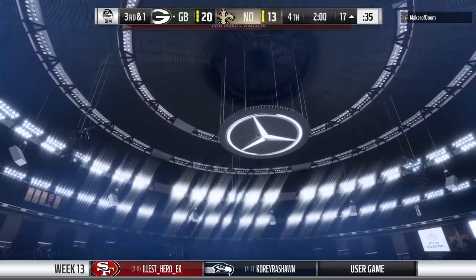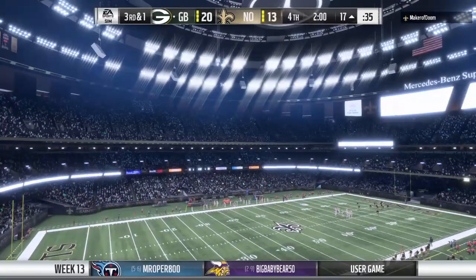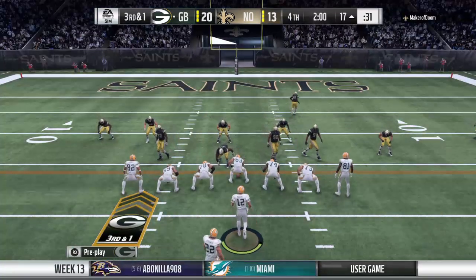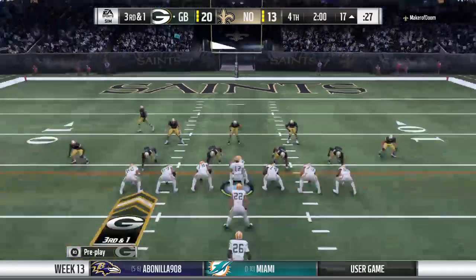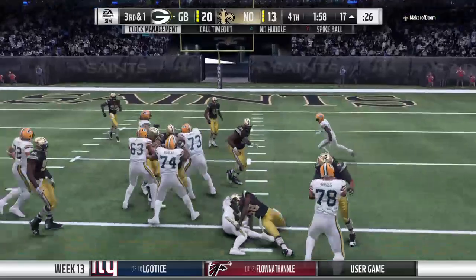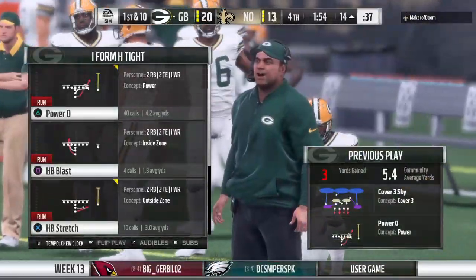Time for a break. We'll come back, see what transpires after this. Here we go, 3rd and 1. Gut check time on both sides. 319. And he'll give it here to his running back. 3 yards there, good enough to keep the drive moving.